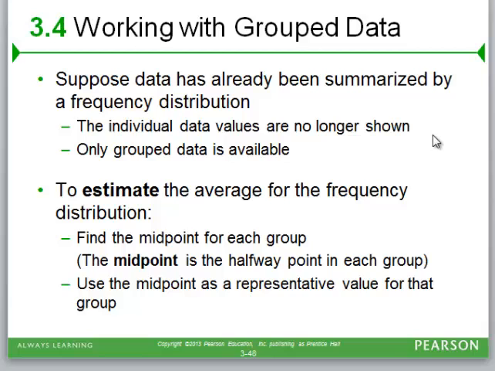Okay, so far we have been talking about how to find the mean, standard deviation, and all of those measures for raw data, just a group of data. How about data that we have already organized, meaning we already put it into a frequency distribution or frequency table? How do we find the mean or standard deviation for that kind of data? We call data organized in a frequency distribution grouped data.